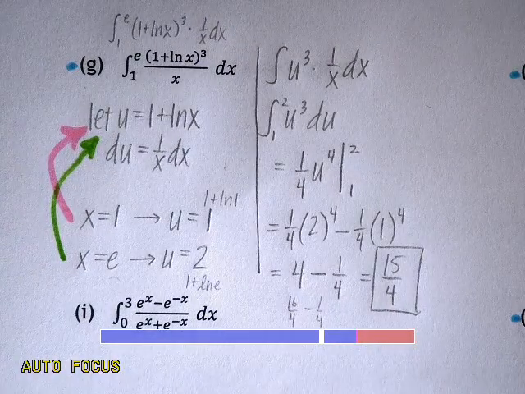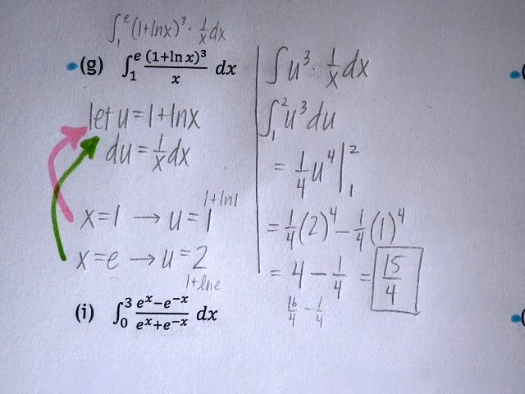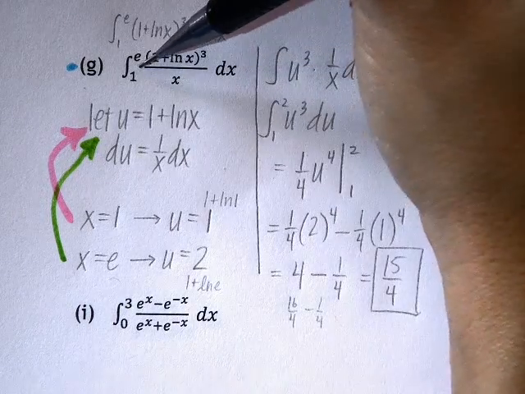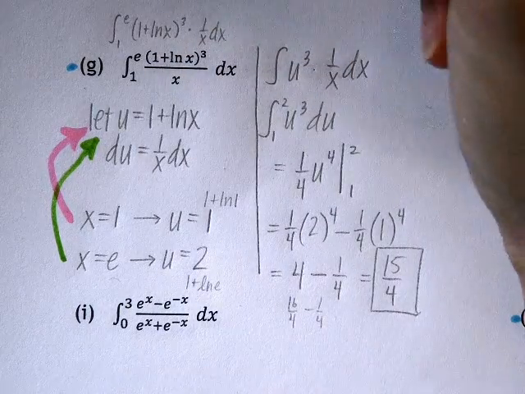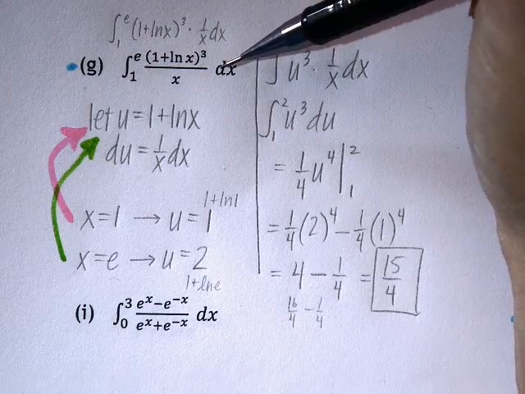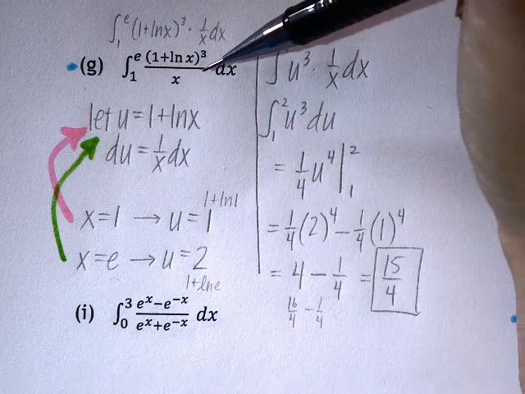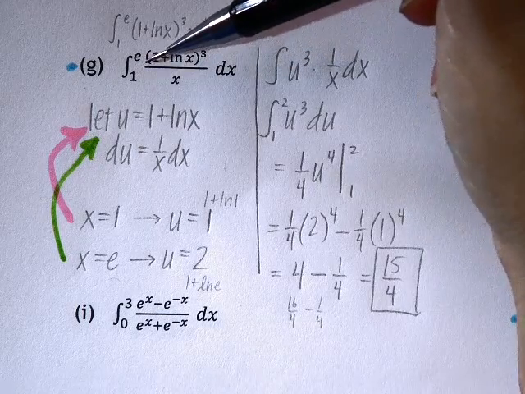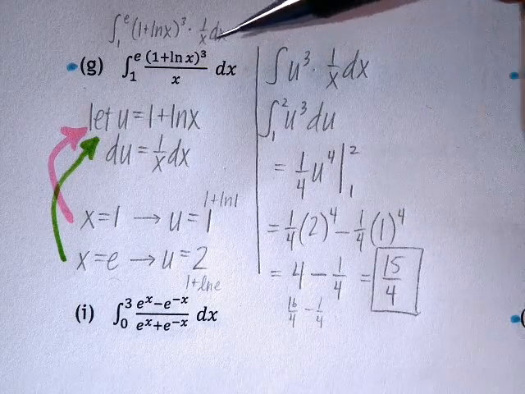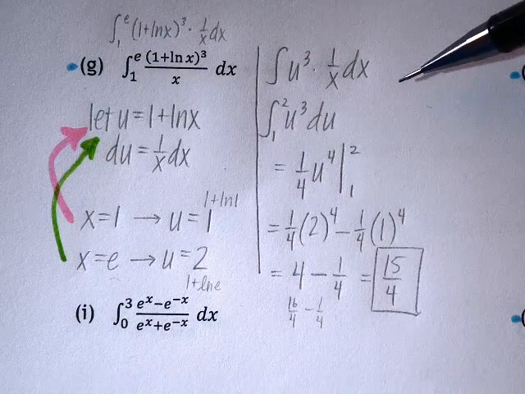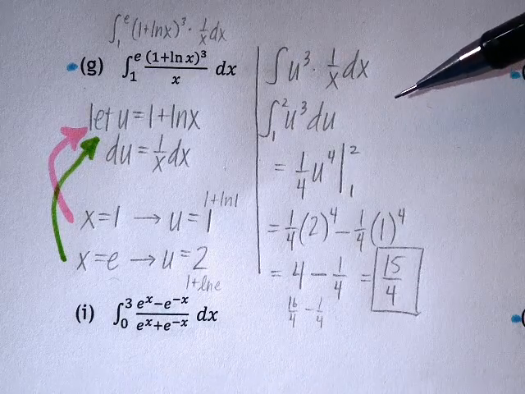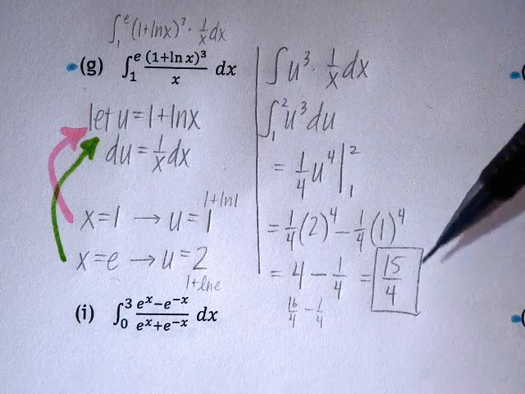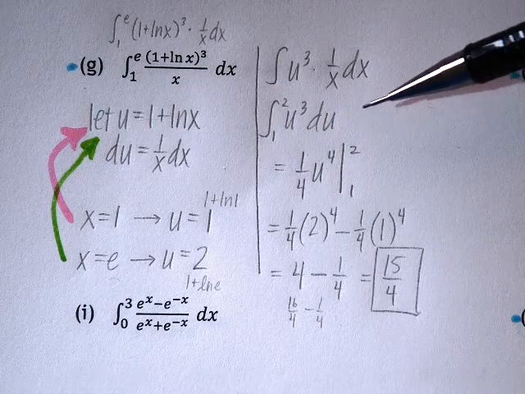Again, just in terms of big picture understanding, you just found the area underneath this crazy graph in the region or the interval from 1 to e. You can see why geometrically that would just be a bear of a task. There's no way that we would even predict what this graph looks like, let alone be able to find its area with traditional geometric shapes. So again, you're starting to hopefully see the connection and the necessity for being able to do proper algebraic antiderivatives. This is going to do the job when geometry can't.